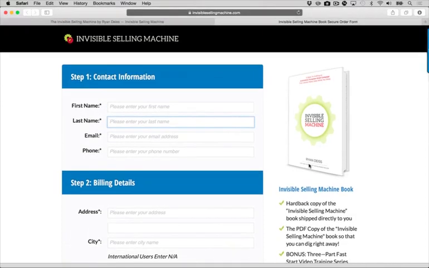Okay, so what we want to do here, because we knew that a lot of the people were leaving to go and check Amazon, is we wanted to go ahead and affirm that action. Now, we've done this not just with books, but we've also done it with physical products. So if you have your own e-commerce site and you also sell products via Amazon, then you might want to consider having an exit pop-up that appears on your order form, sending them over to Amazon, or at least giving them the option to go over to Amazon. We've also done this with PayPal.